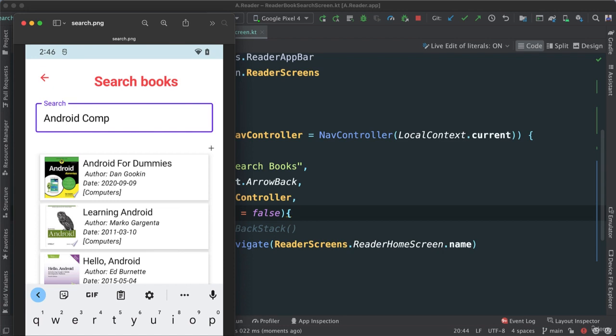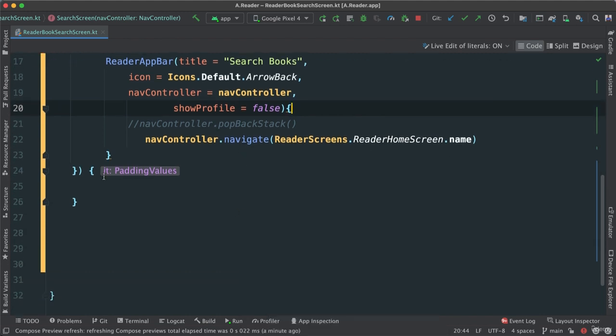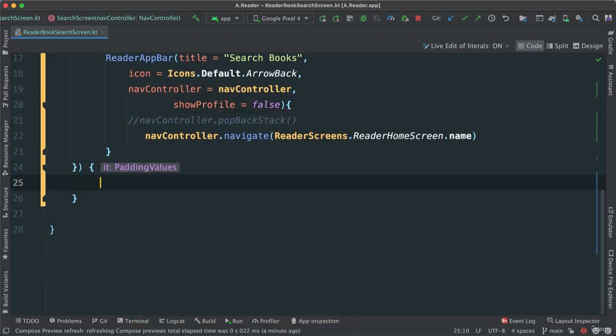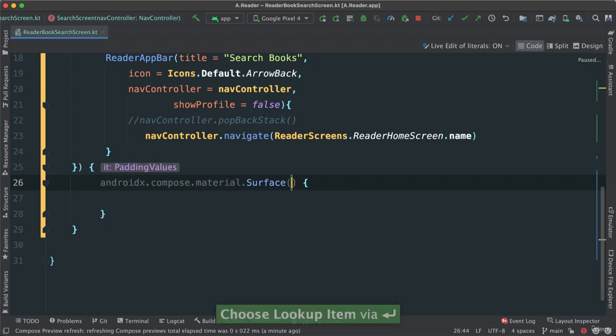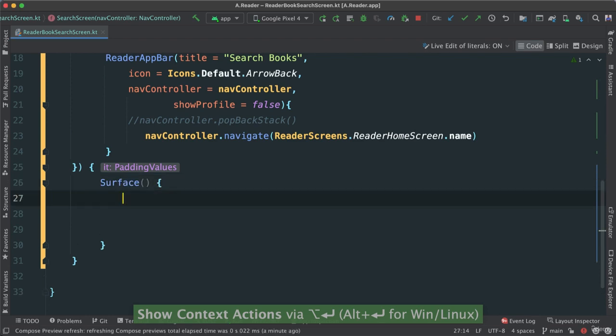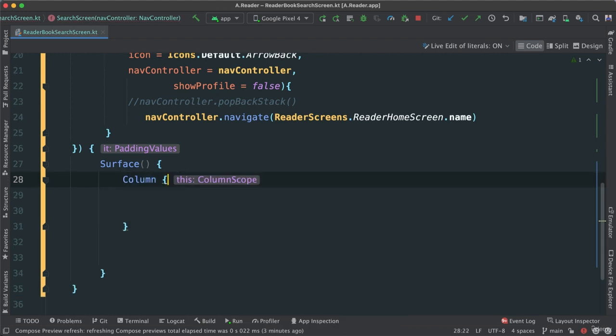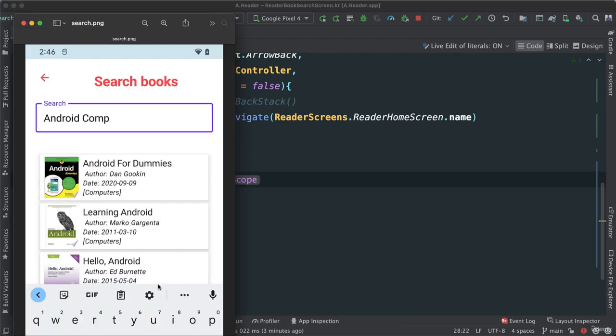All right, so now let's go and put together this structure here that we have of our search screen. Okay, so search screen, there it is. Let's get rid of a few of these items that we no longer need. All right, so inside, I'm going to add a surface like this, and I don't need to pass anything so far. Let's go ahead and get rid of that. All right, so I'm going to put together a column here. So here is where we're going to add all of this content. So let's start with this search text field there.